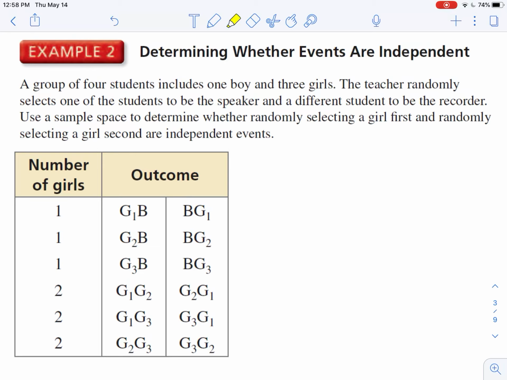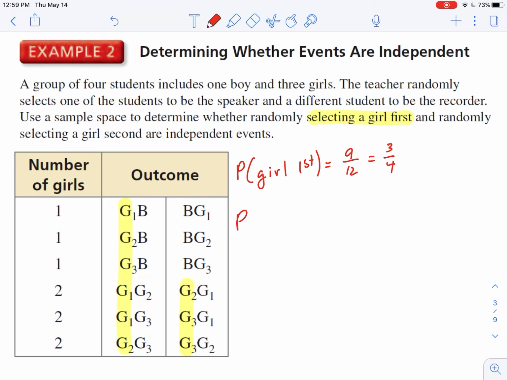Now again, let's highlight that we are selecting a girl first. So let's first think about finding the probability of finding a girl first. Let's go through and highlight all the options where we have a girl chosen first, and that actually is all of these, those first 6 and then those back 3. So it looks like 9 out of 12 have options of girls being chosen first, so that's going to reduce to 3/4.